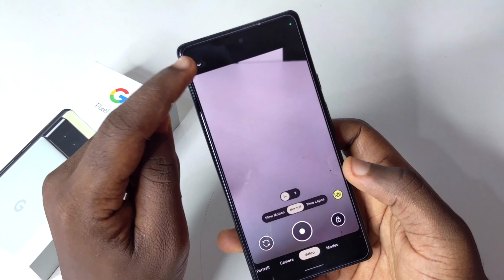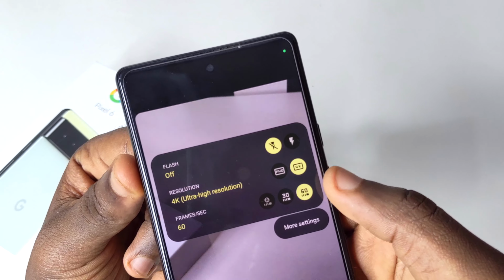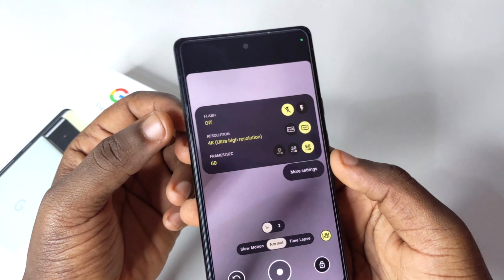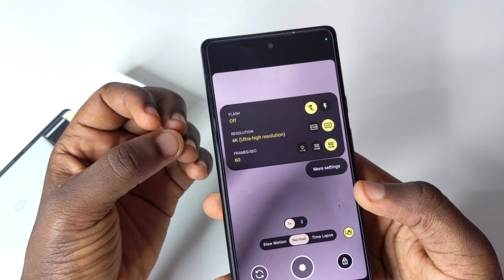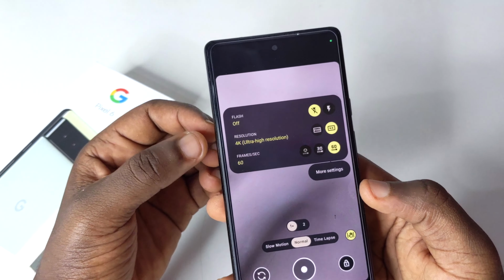And also we want to get a resolution that is more than 4K. When you're shooting on a rear camera, we need something like 8K 24 frames, something that is really better than 4K 60 frames. So 8K, I think, on the 7 and the 7 Pro is going to be very great for us, and we are also going to really enjoy our videos where we are shooting.